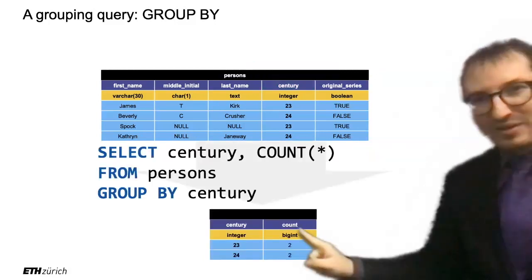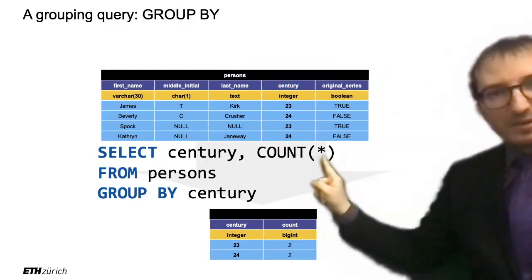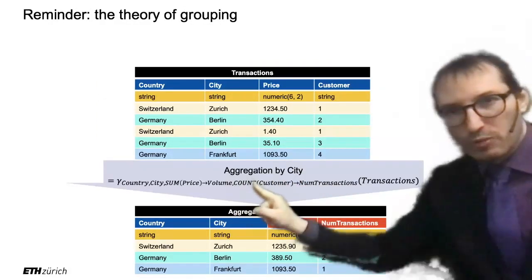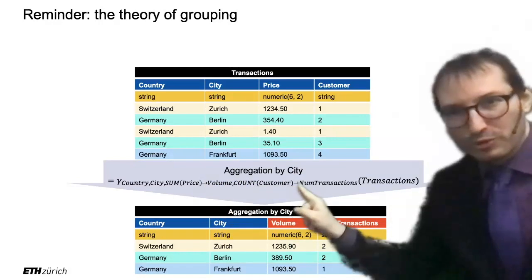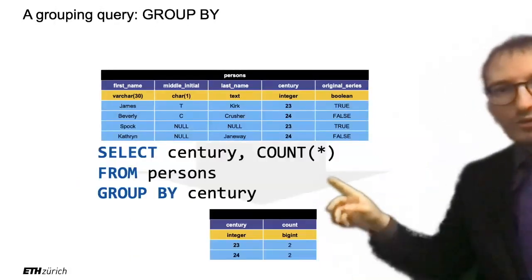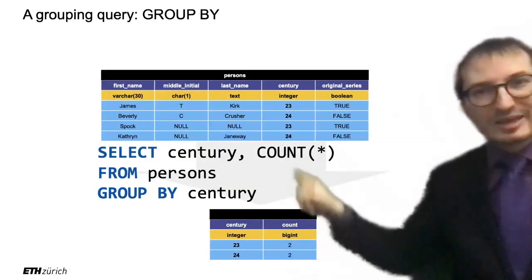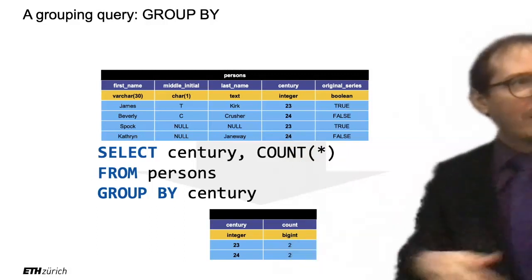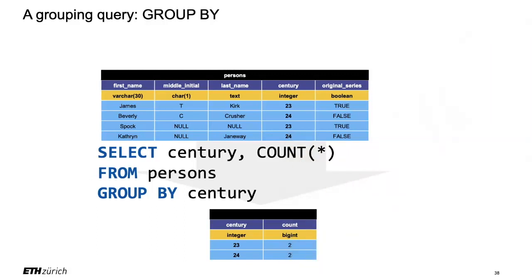Now you probably noticed that you didn't give it any name here, because here we had also a row with a new name, right? We call it volume, we call it non-transactions. Here I didn't do anything, so we just called the column counts in the same way, just made up a name. Yes?